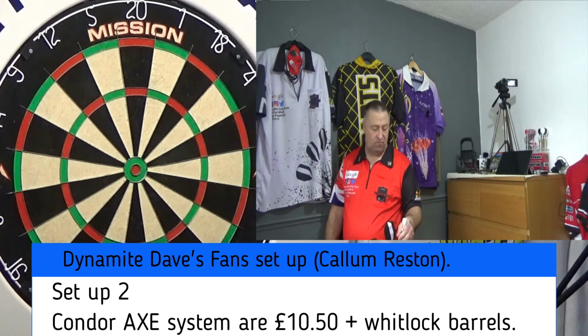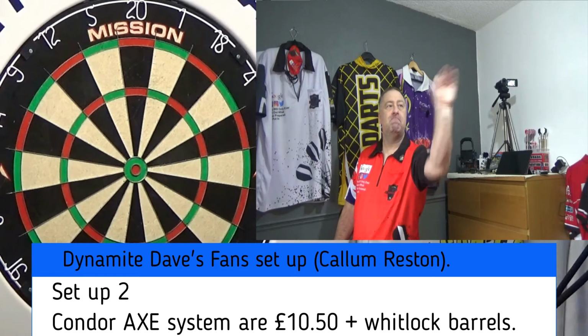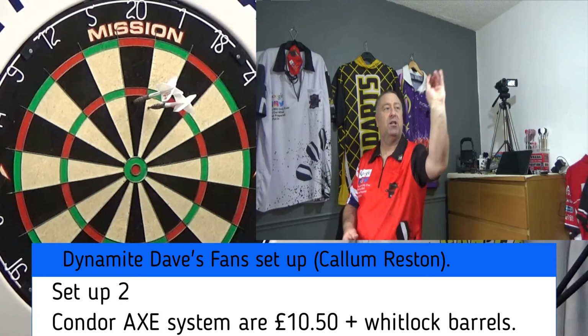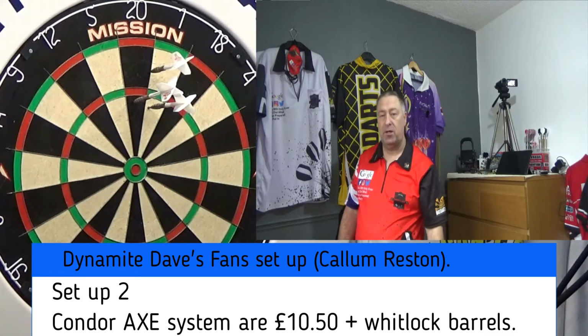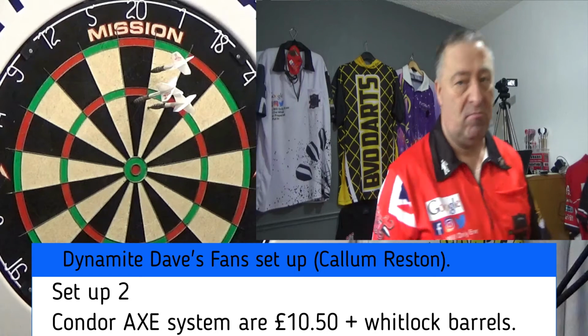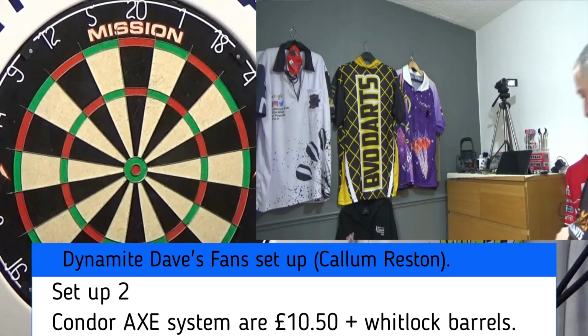These are a slightly different stem. I think these are long stems. These are long stems with a slightly smaller flight. See, now look at the difference in that, the way that they sit in the board. They sit nice and flat in the board compared to the other ones. The other ones were sat right up in the air. So a far better piece of kit all round, I think.